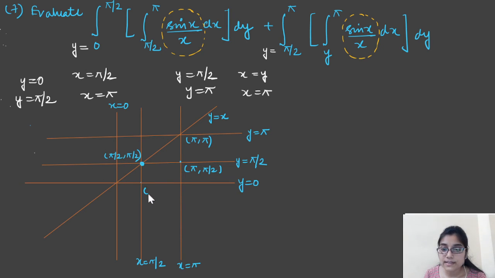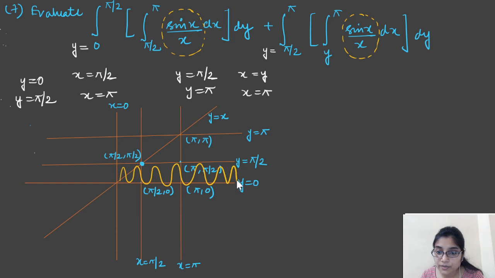Now what we have to understand is our region of integration. Okay, so how we will understand that? We will understand that with the help of the limits. In the first integral, you see your y is from 0 to pi by 2. What does it mean? That we are working over here. Then they are saying your x is between pi by 2 to pi. So see, your y is from 0 to pi by 2 and your x is between pi by 2 to pi. What does it mean? This is our region of integration, the first integral.